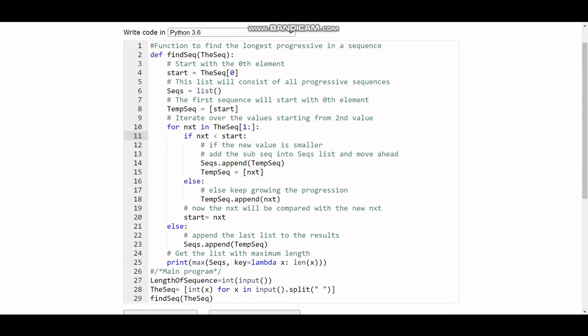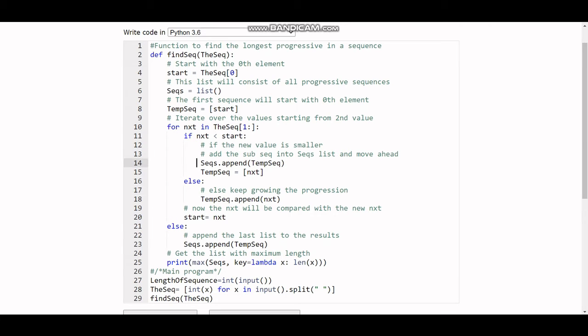Now, as I said in the algorithm, we'll have to just check if the sequence is progressive. If it is progressive, we are just appending.